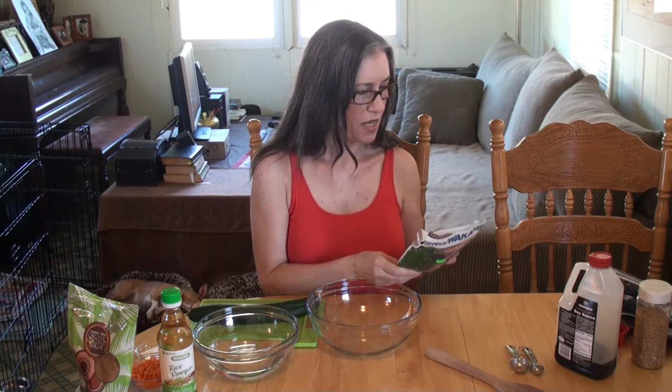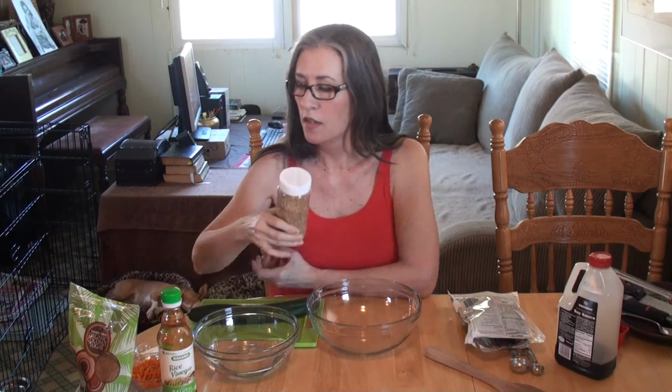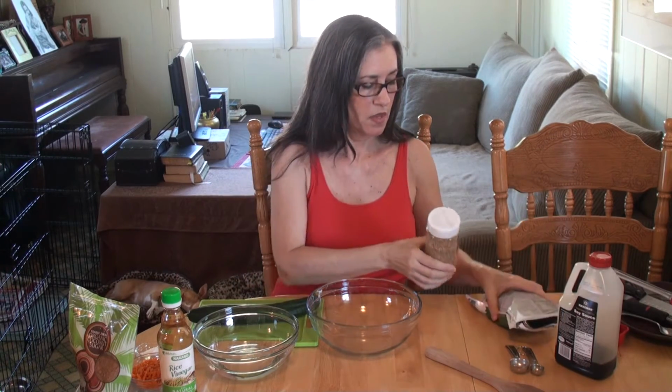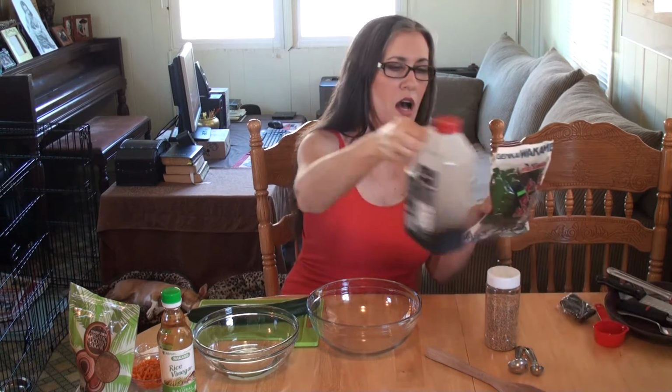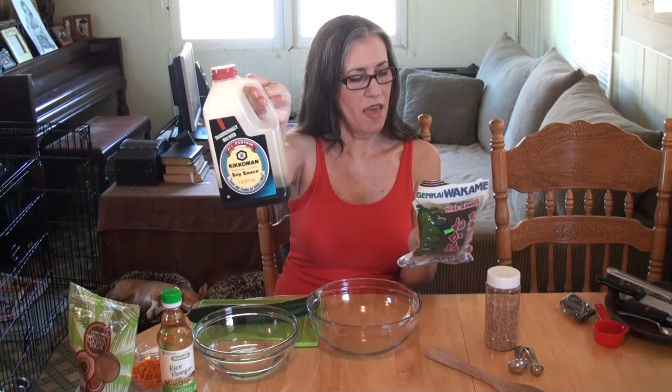We need a tablespoon of roasted sesame seeds I got at the Asian market. The label came off. These are so good. And by the way, I also got the seaweed at the Asian market. I don't know. Maybe they have it somewhere else too. And then what else do we need? We need soy sauce. And that's about it. Okay, so let's get started.